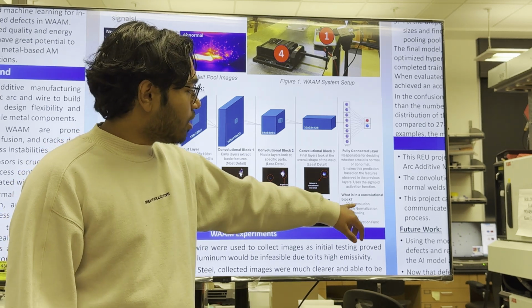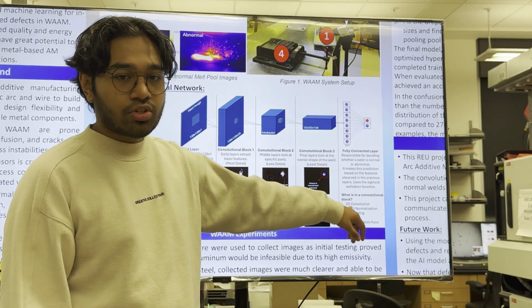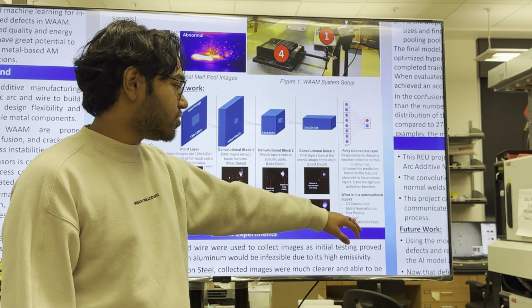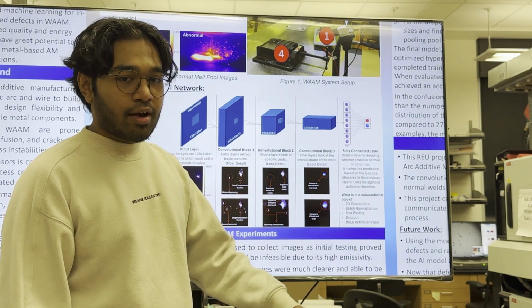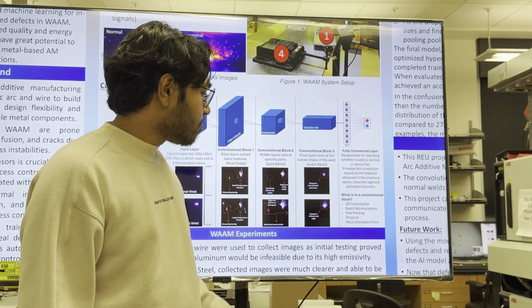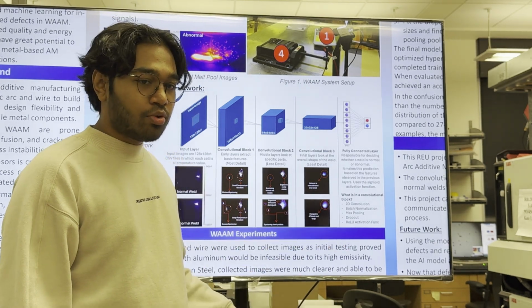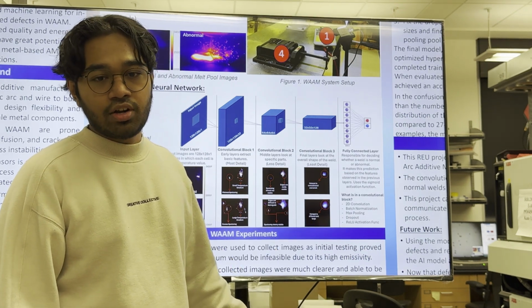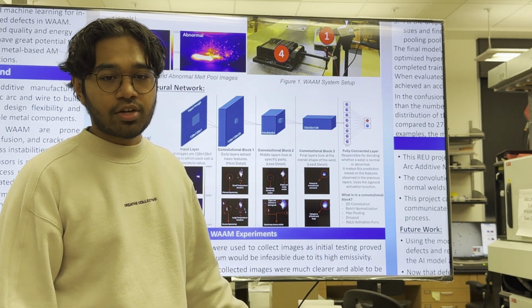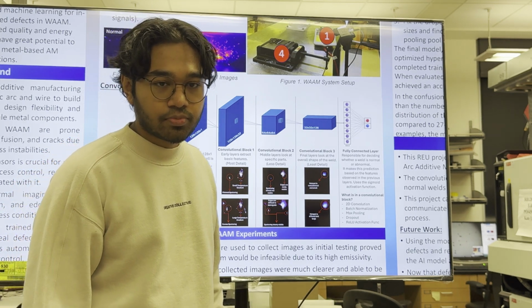And a 2D convolution is used to apply filters to extract features. Max pooling reduces the size of the image and focuses on dominant features. Dropout is used to prevent overfitting, and ReLU activation adds non-linearity to the network and helps the network learn complex patterns.